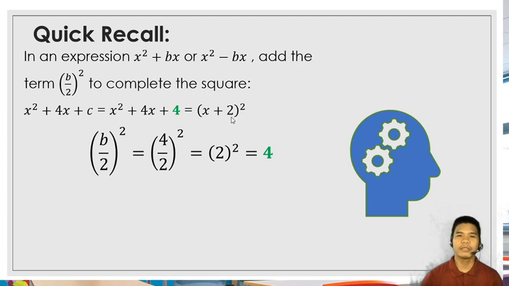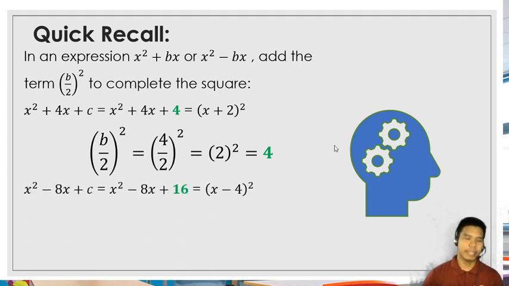And then para makuha naman tong second term natin sa binomial, kukunin lang natin yung square root naman ng third term dun sa perfect square trinomial. So ang third term natin or the constant term is 4. So getting the square root of 4 is 2. And then put quantity and then square. Okay? So yan ngayon yung ating square of binomial. Ito yung isa sa mga steps na gagamitin natin in solving quadratic equations by completing the square. And then we have another example.